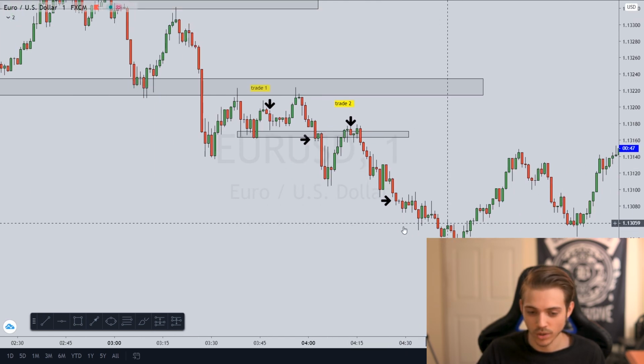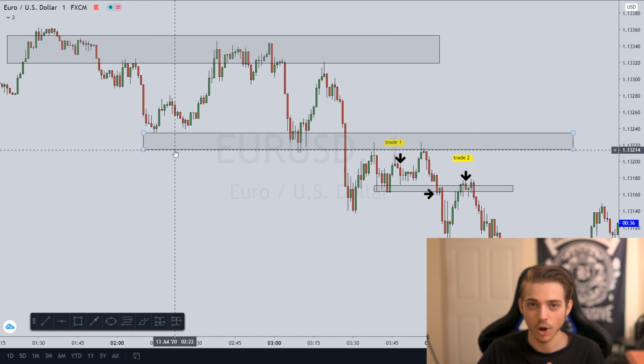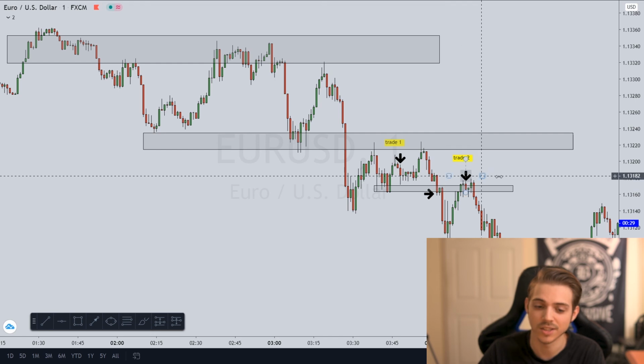So this was really simple to catch these two trades. It was the same exact situation over and over. You guys know that I like to keep trading simple. You shouldn't make it more complicated than it needs to be. We just have all of our confirmations in check, and then we look for those same things over and over again, which you can see between these two trades that I take.